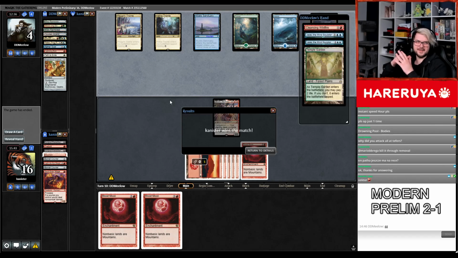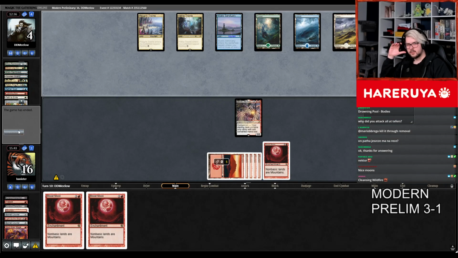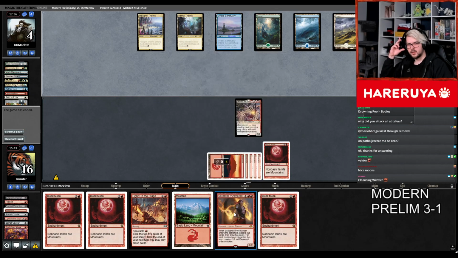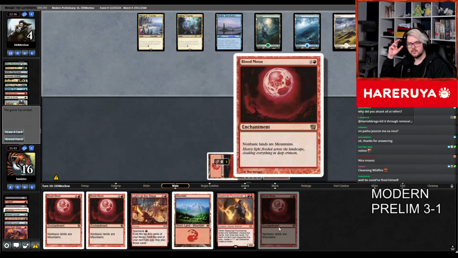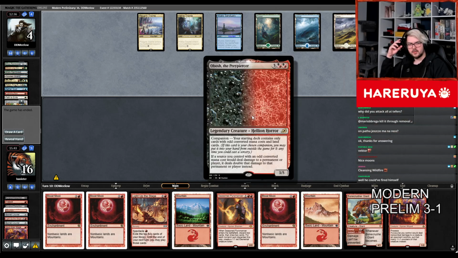Opponent's hand, Jace. Jace. Cleansing Wildfire, the best answer to Blood Moon. Nice moons, thanks. And I could easily draw the Seasoned Pyromancer eventually and discard them to draw extra moons. Well, opponent could have fired themselves, yeah. They probably should have, because they could have drawn a Path for the Obosh.